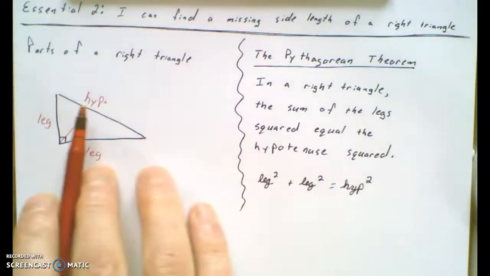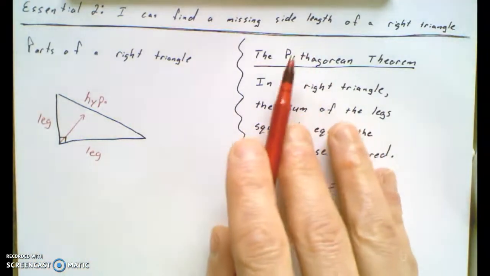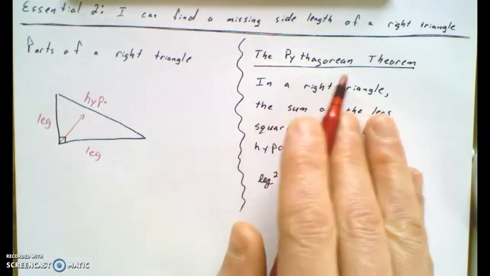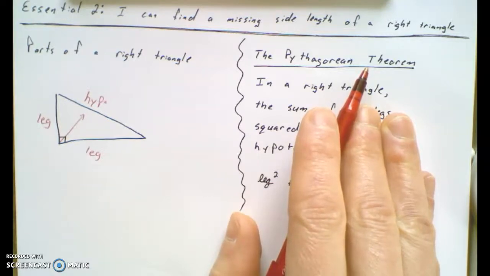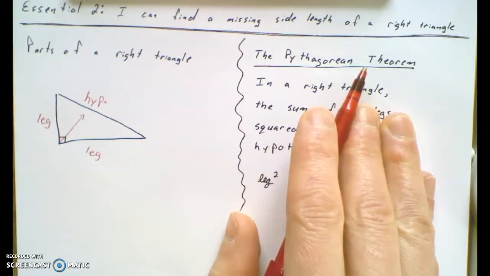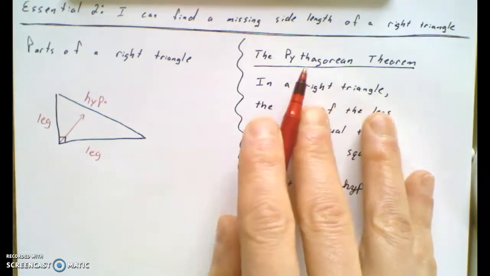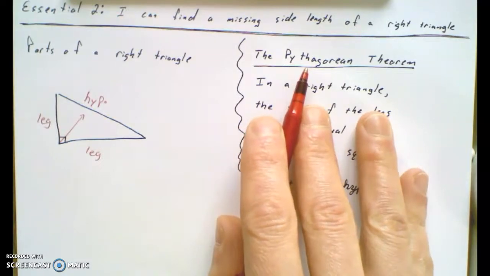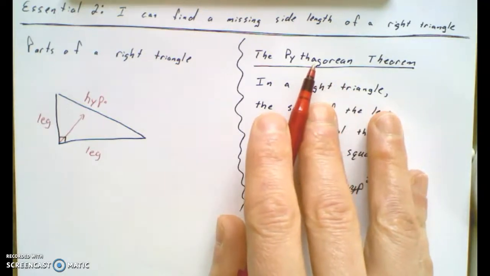Now that we know the parts of this right triangle, we can start to look at the Pythagorean theorem. Before we jump into this, what is a theorem? A theorem in math is just something that's been proved to be absolutely true all the time. It doesn't matter what situation you're in, what's happening, this is a fact. This is true all the time. It's been proved multiple times. We know that it is mathematically a fact. This one, the Pythagorean theorem, was discovered by a guy named Pythagoras. That's why it's called the Pythagorean theorem, because he put his name on it.